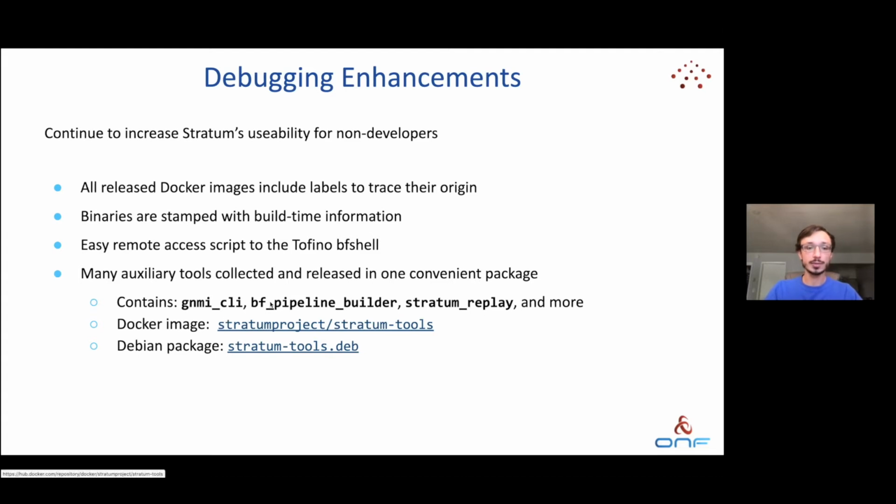All these tools, or this tools container, is released as a Docker image on Docker Hub under stratumproject/stratum-tools, and as a Debian package if you want to build it yourself. It's just stratum-tools that you can install pretty easily, which I will show now. So let's do a quick live demo here to show how easy it actually is to do all of that.